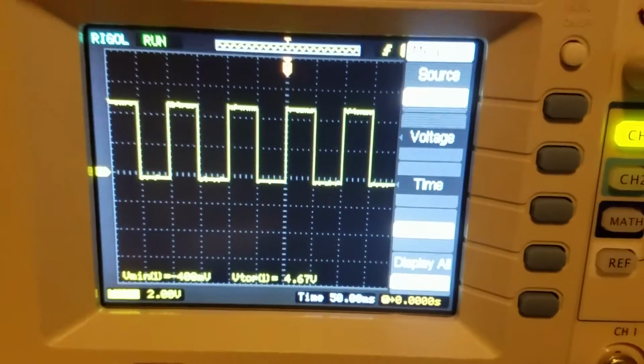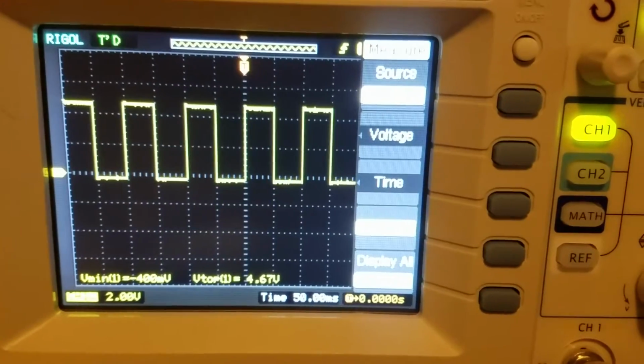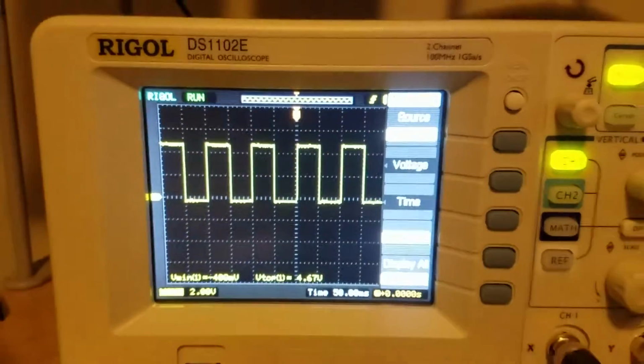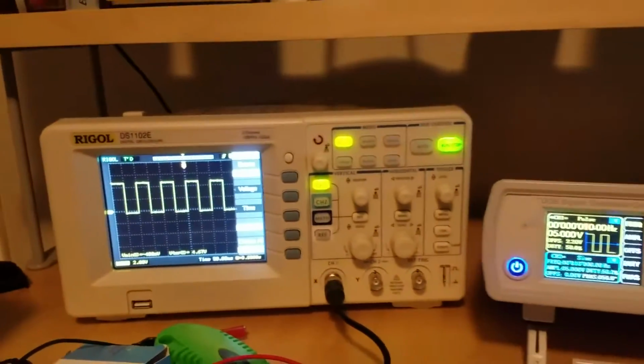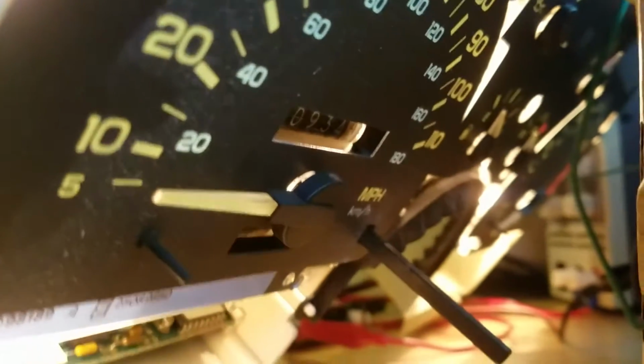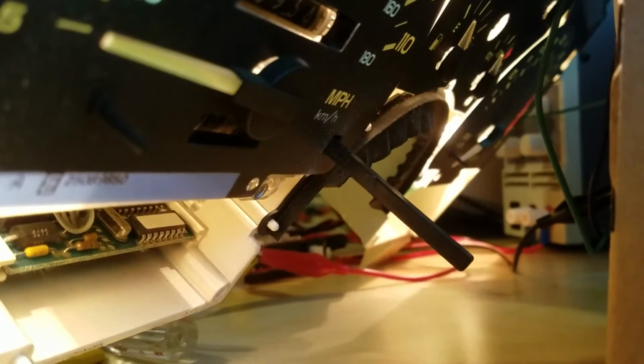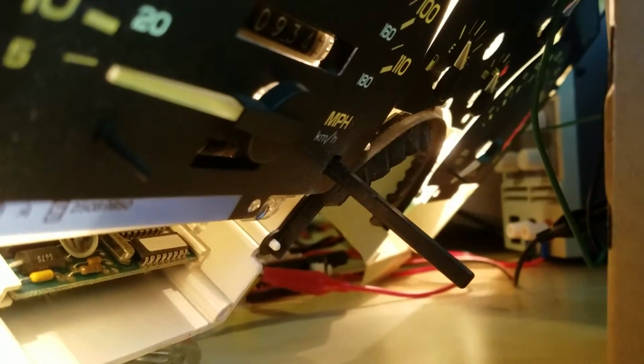And actually, I probably should have offset the voltage a little more, because you can see I'm actually getting negative 400 millivolts at the lowest, and then the peak voltage I'm getting is 4.67, but that's okay. For testing purposes, all we want to do is verify that the thing works. So anyway, we're at 10 hertz, and let's see where the speedometer's at. Hopefully it's at 10 miles an hour. I'm just testing this here. Okay, so it's actually around 5, which, let me look at the thing again.